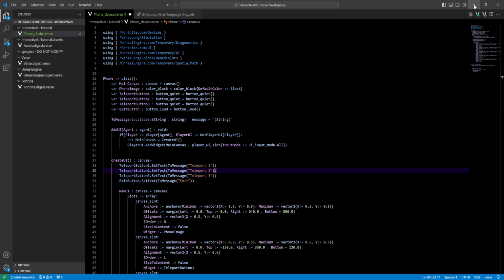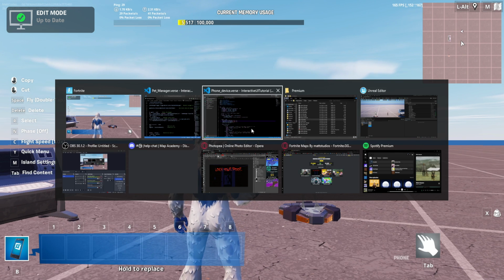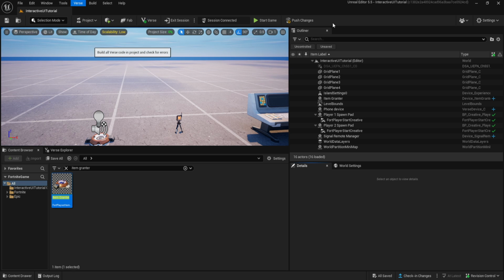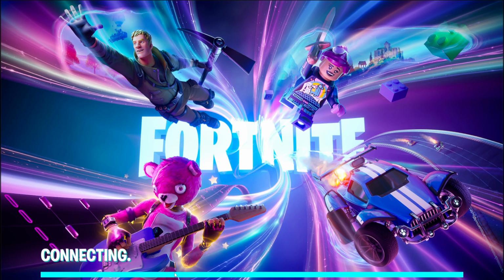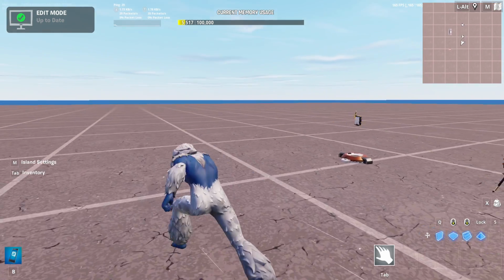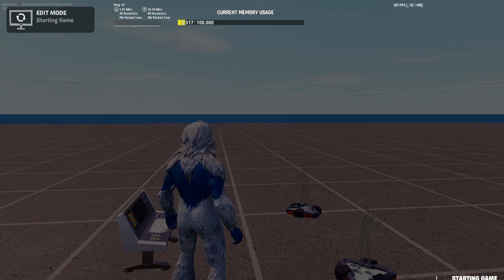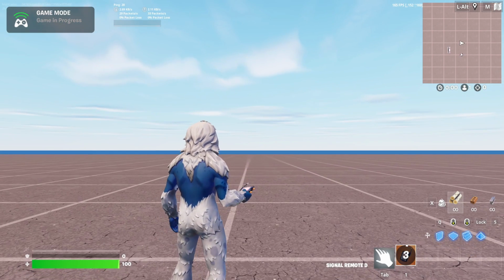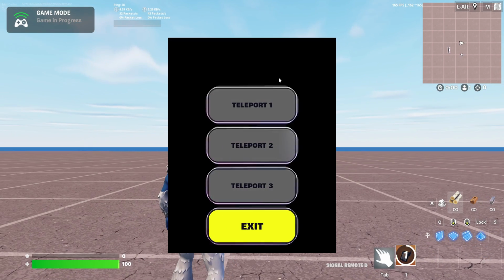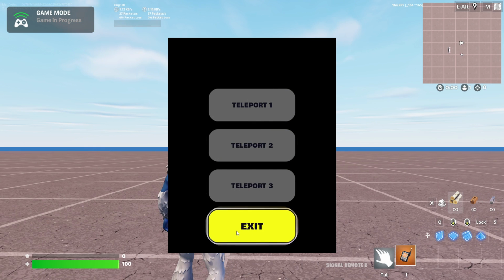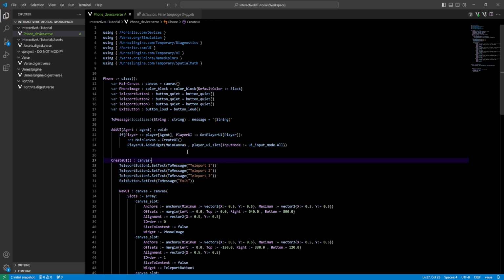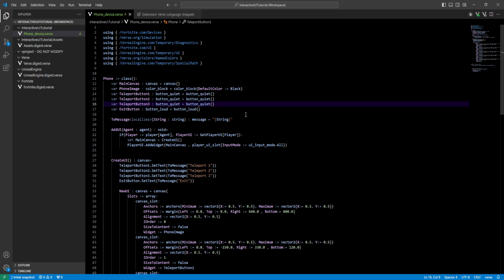So let's go ahead and really quick check and make sure all that's working fine. It's always good to constantly check while you're doing mechanics so that if you do end up having an issue, it's a lot easier to find out what that issue was if there's only a couple things that it could be. So in the game, if I press this, wow, our buttons are named and I can press them, but they still don't do anything. So let's fix that.